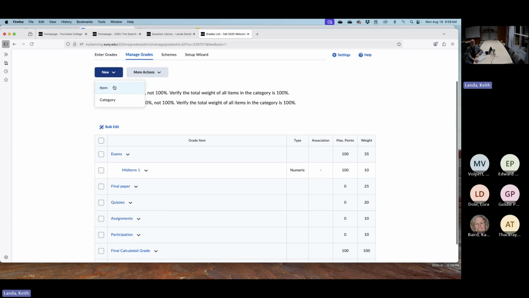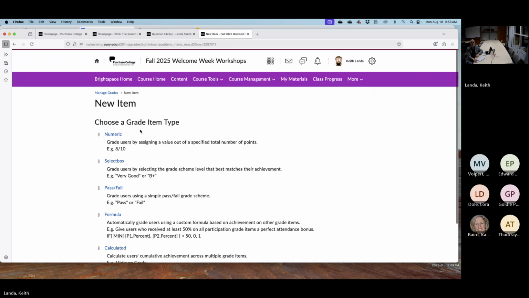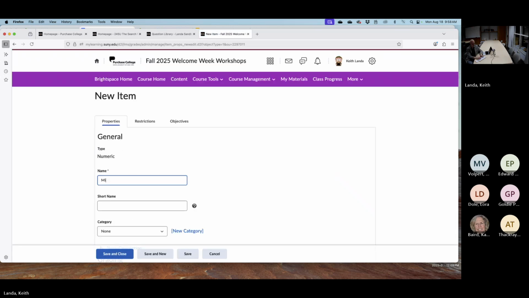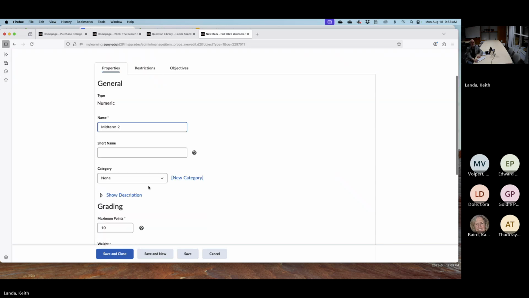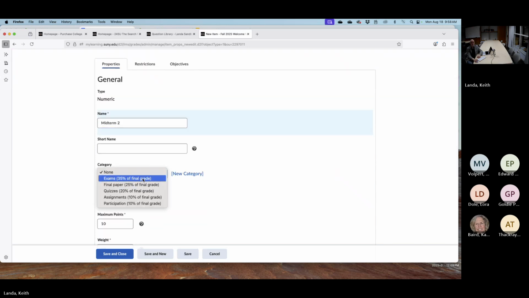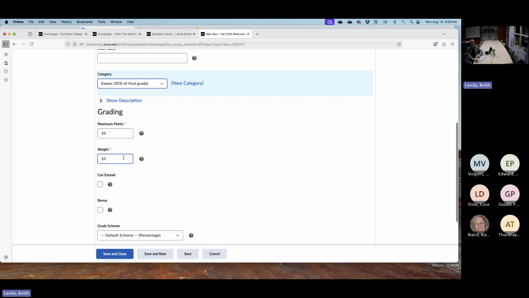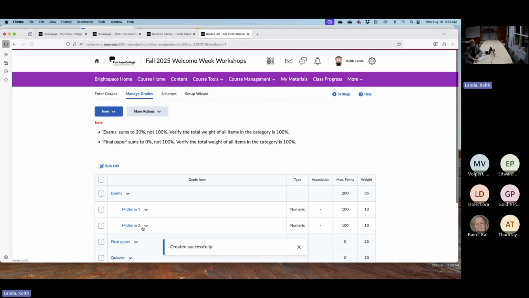Same thing with midterm 2. And here's where I didn't have to delete those items that I added before. I could have gone back in and edited the item to put it into a category once I had set up some categories. I'll save and close. We've got midterm 2.